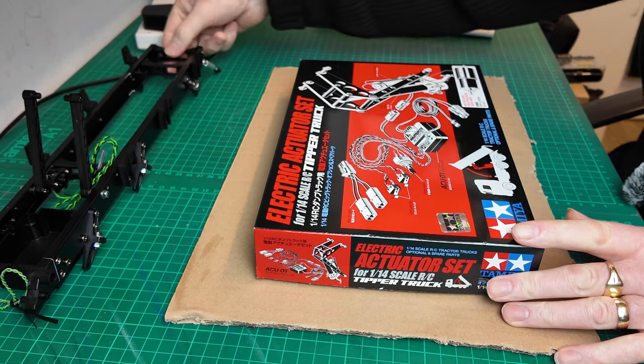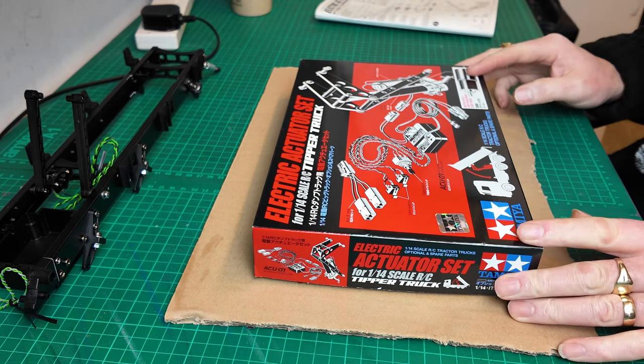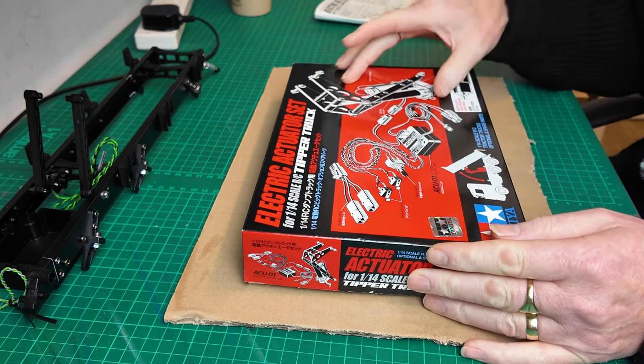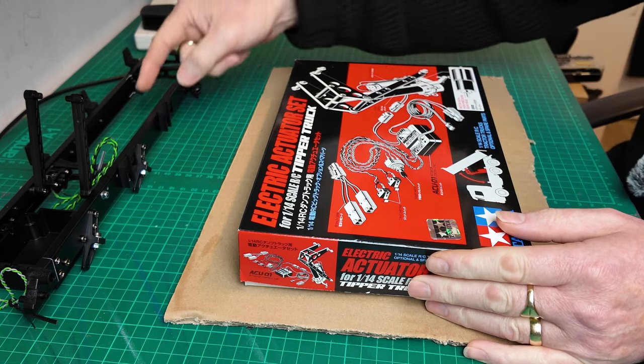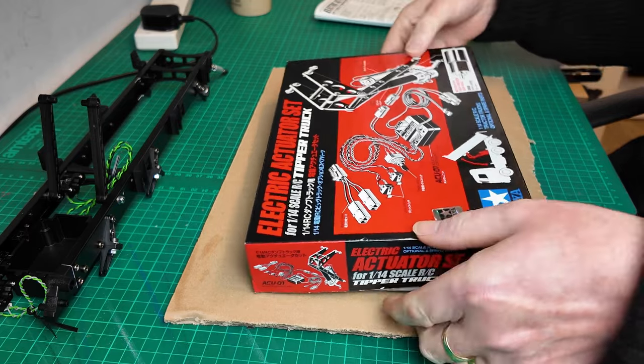Continuing with the Mercedes tipper truck, the 4151. In this video, guys, I'm going to be building the electric actuator, which, once done, fits into this frame. So yeah, let's get on with it.